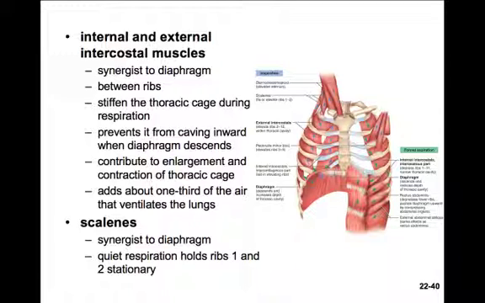And then the third muscle involved is the scalenes, and the scalenes are a synergist to the diaphragm. During quiet breathing, the scalene muscles of the neck hold stationary ribs 1 and 2, while the external intercostal muscles pull the other ribs upwards. Since most ribs are anchored at both ends by their attachment to the vertebral column at the proximal end and their attachment to the costal cartilages at the sternum, they sort of swing upwards like handles on a bucket and thrust the sternum forward. This acts to increase both the transverse, or left to right, volume as well as the anterior-posterior diameters of the chest cavity.